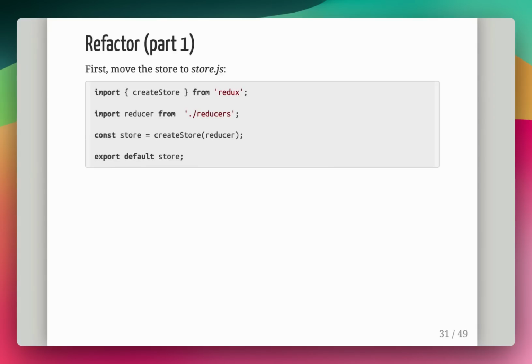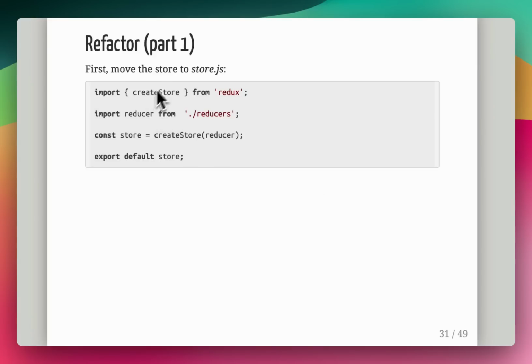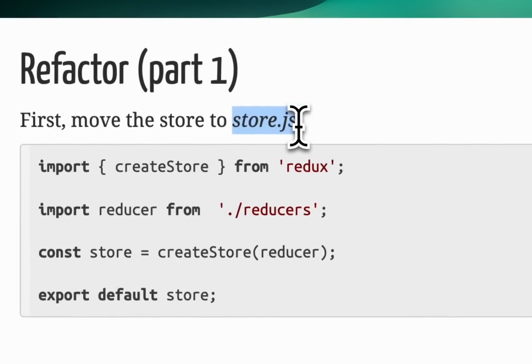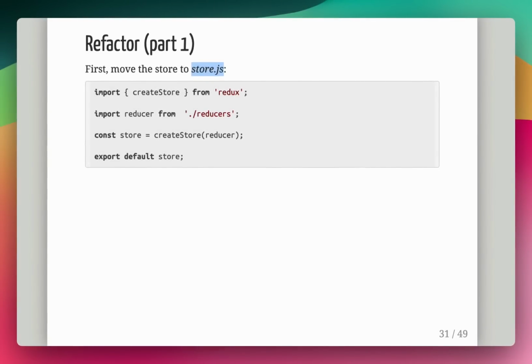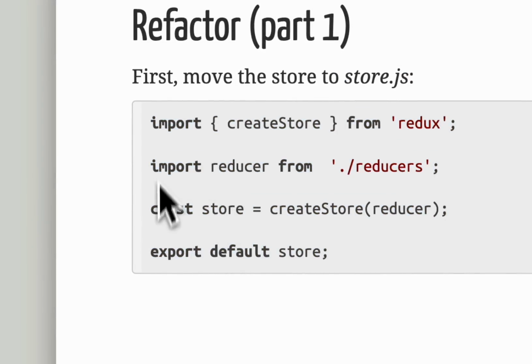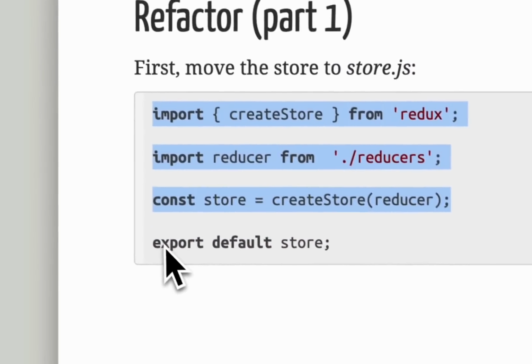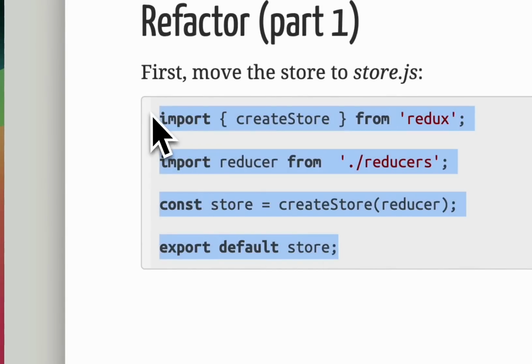Now that we have defined our store, we have created a reducer function and also an action. Next thing you can do is separate them out in their own respective files and folders. So first of all, create a store.js file in the source folder, or in the same directory as your index.js file. And then shift the code to create the store in this file like this. And finally, you will export the store variable to the rest of your application.